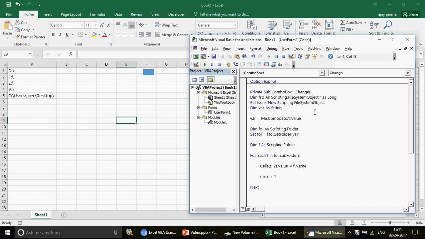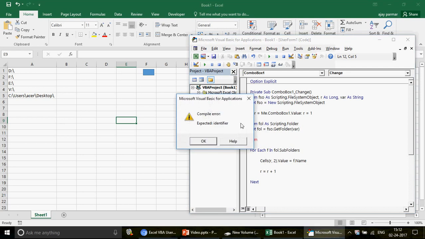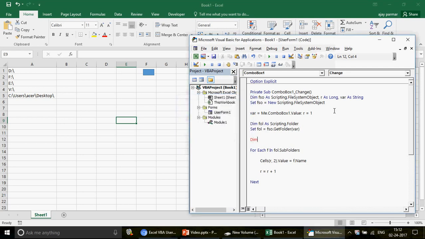So I write here r is long, and then we can write here in the colon r equals to 1. You can write everything in one line, right? So I can also put this line as well. I cut this line and I'm going to put it here. That is also something I can do, and you can further cut this line as well, and put this here, right?